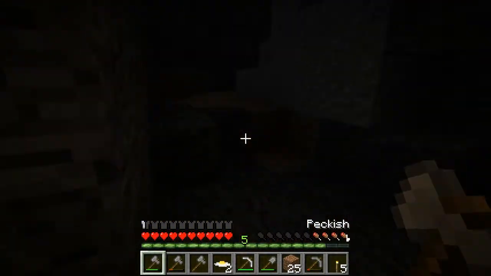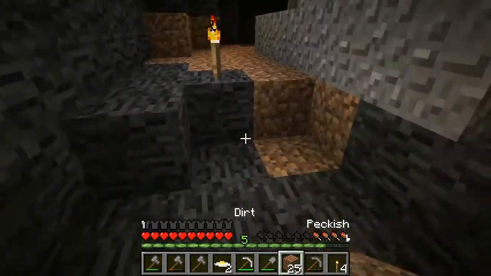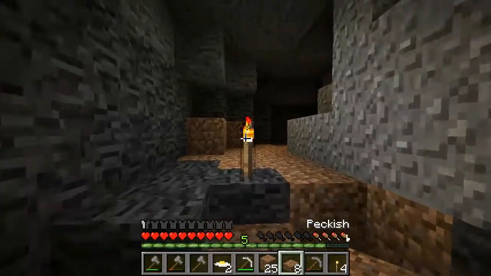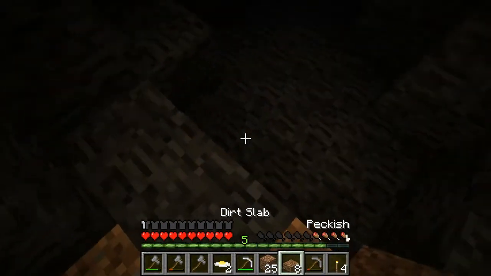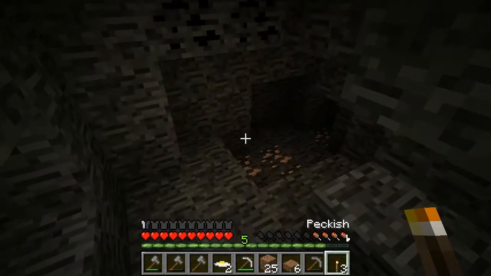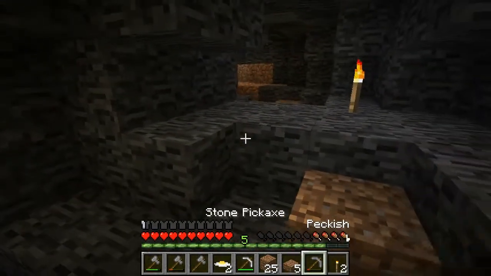I mean, where's my dirt slabs gone? Oh yeah, all this kind of stuff. Yeah, they're really dark. It gets really dark after this point. Okay, so we're going deeper in. I don't think we're quite deep enough to get diamonds yet.